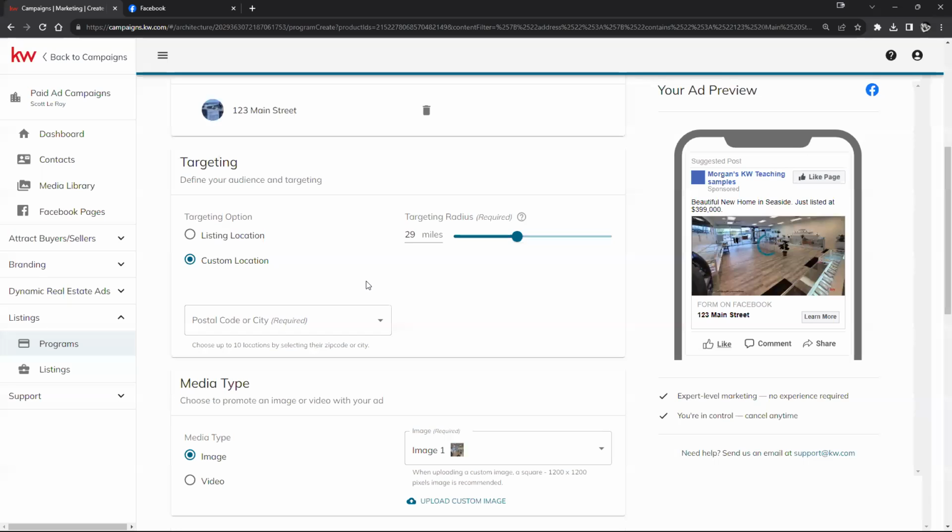Now, one thing to mention here is on the next page, when we go through duration and budget, I would strongly encourage your budget to coincide with your targeting. What I mean by that is if you have $100 for a 15-mile target radius, that's going to be quite a lot of funds to put in that 15-mile radius.